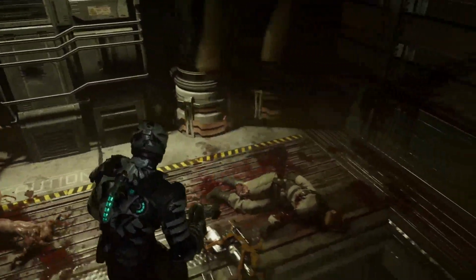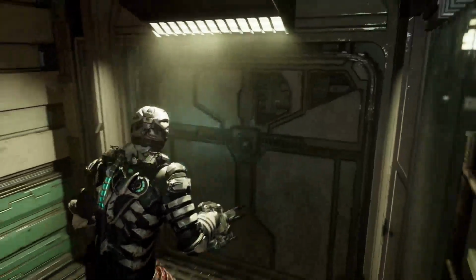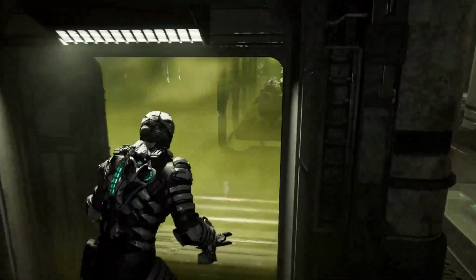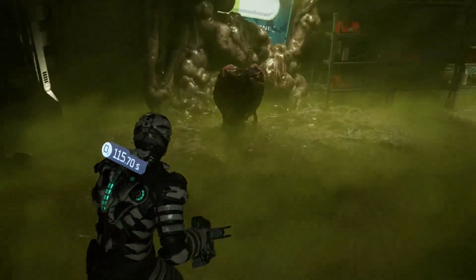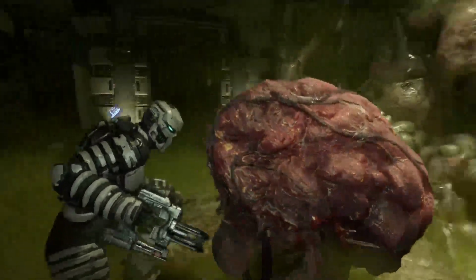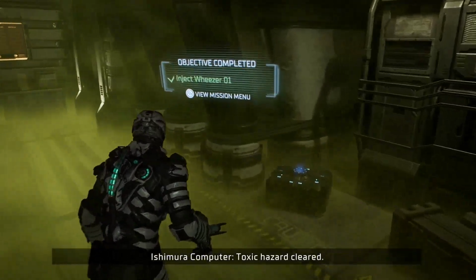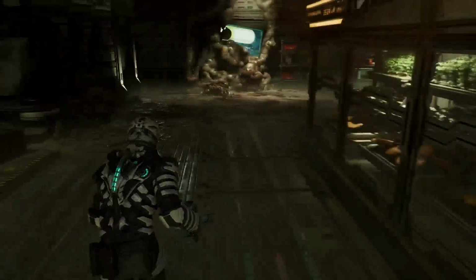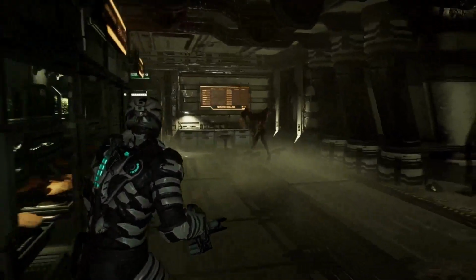What? That was another one. Forced ammo. There's the force gun. It's not like I can use it, but we can sell that force ammo and get a chance. I think the first Wheezer's in here. Yep. Toxic hazard detected. Swim over here and inject you. That's gonna clear out the room. And normally, last time I was in here, something came to try to kill me.